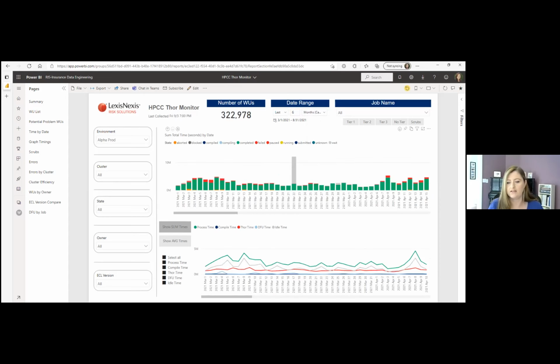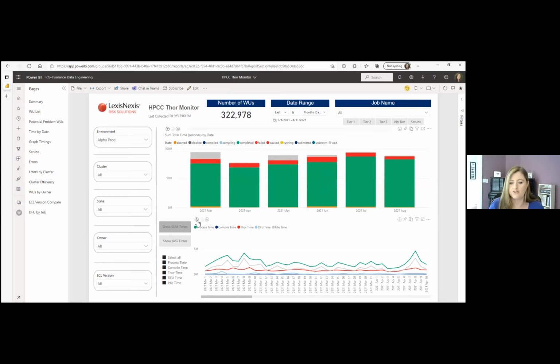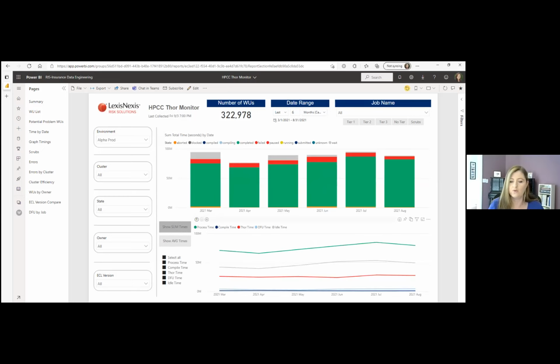So now I'm looking at day by day over the last 6 months. I can come up on the left-hand side of the chart and do a drill up. I could do that on both of these. So now what we're looking at is the total time month to month. So you can compare month to month on the whole system, how much time was spent processing work units. And it looks pretty even. March had a slightly more.